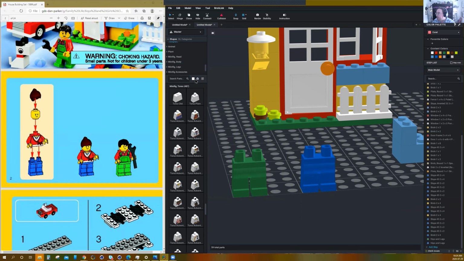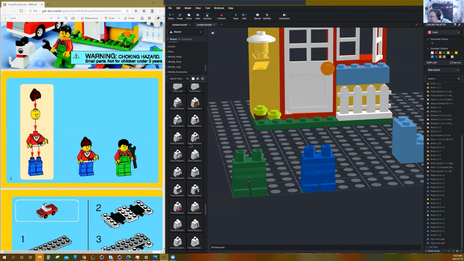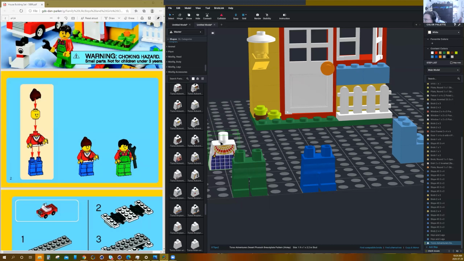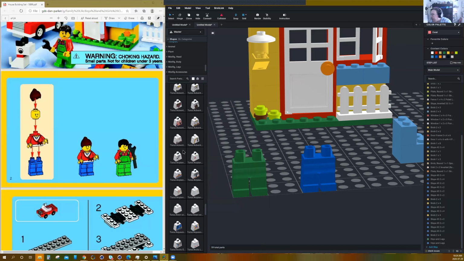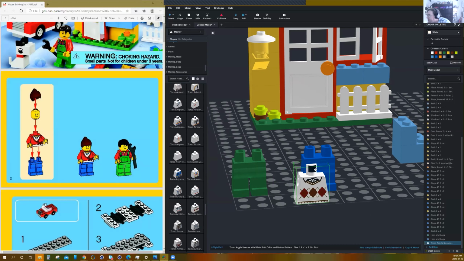Now, these might be a little bit hard to see. Oh, hang on, let's look at the color. But just find a couple of different torsos so that they're separate. I'm going to pick maybe this one for that. Maybe not that one. I like that one. Let's see. Oh, go away. There we go. Okay. And then I'm going to just find something simple. Maybe this one. There we go.